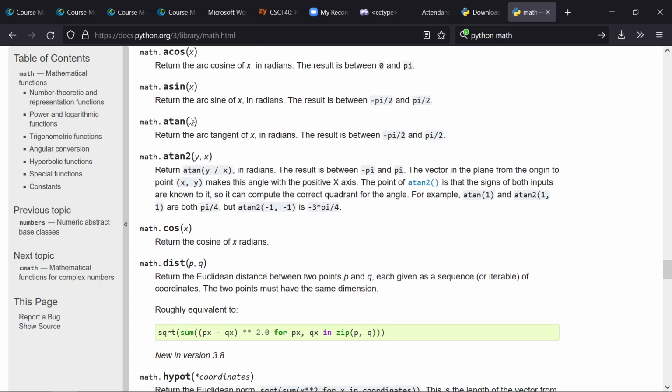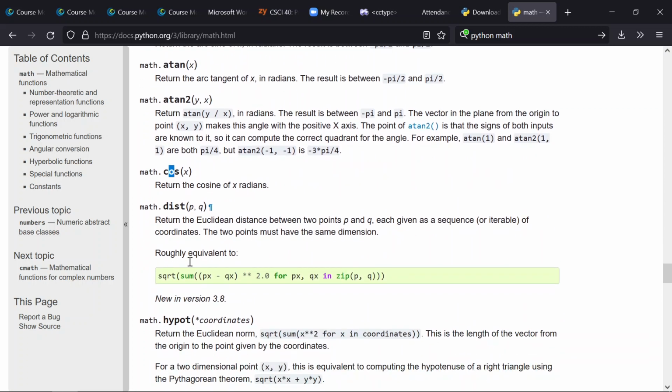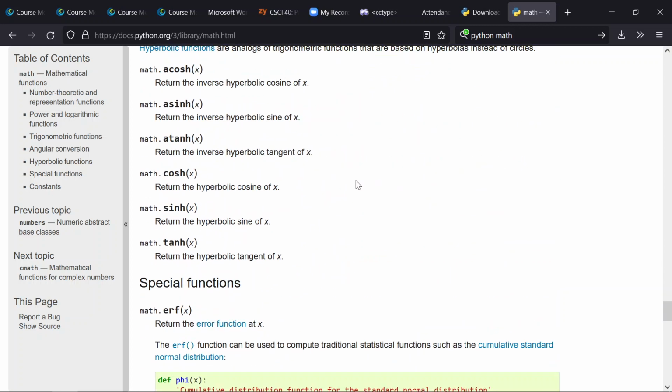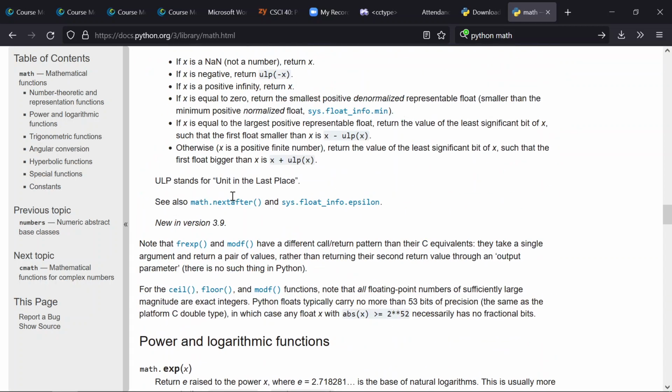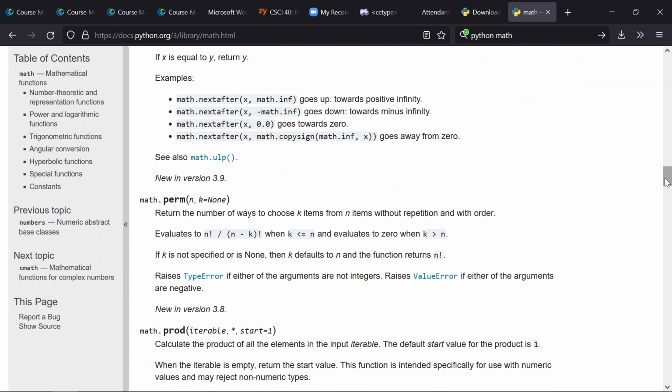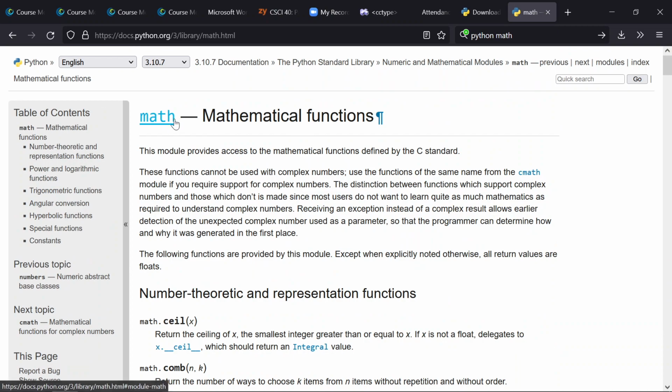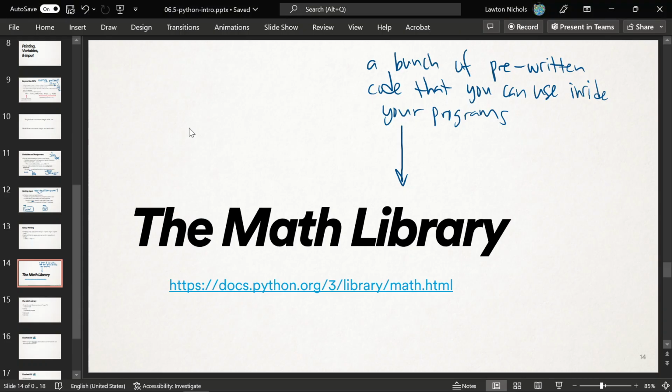Get the inverse cosine, sine. Get the normal sine, cosine. All those things exist in the math library, and I think you can imagine how hard it would be to program that yourself, right? Do some kind of infinite series approximation thing. That's what they're doing for you, okay? So we can thank the implementers of Python for giving us all these nice functions for free that we can use just by including, or the term in Python is importing, the math library, all right?